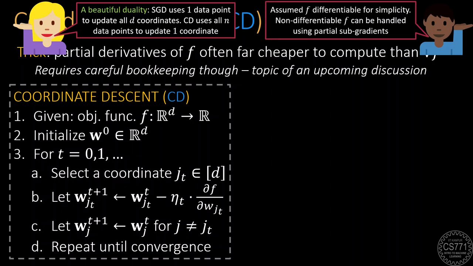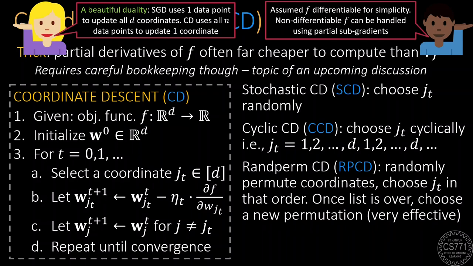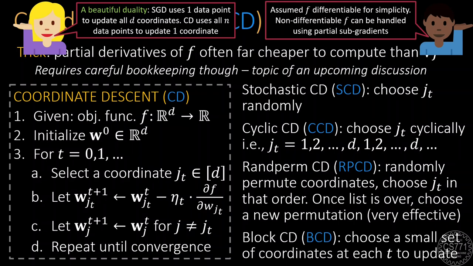There are several variants of coordinate descent depending on how the coordinates are chosen in each iteration. Stochastic coordinate descent chooses the coordinates randomly while cyclic coordinate descent chooses them cyclically. A very effective version in practice called random permutation coordinate descent permutes the coordinates randomly and chooses the coordinates in that order. Once all the d coordinates have been chosen, a new random permutation is generated and the process is repeated. There's another version of coordinate descent known as block coordinate descent and this variant may remind you of mini-batch SGD since block coordinate descent updates several coordinates at once.